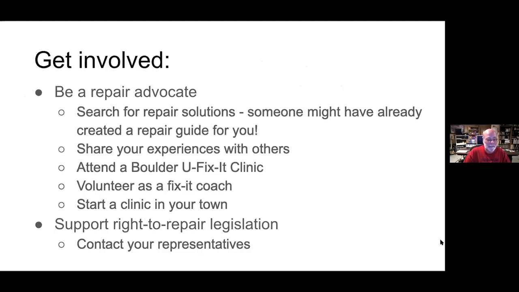Next slide, please. All right, so what can you do if you're interested in this? And I know you're interested in this because you wouldn't have come to this event if this wasn't something you're passionate about. Number one, be a repair advocate. If you have something that's broken, give yourself the chance to search for repair solutions. There's so many guides out there all over the internet. Hey, I've written a few. Someone might have already figured out how to fix your exact problem. So see if it's there.